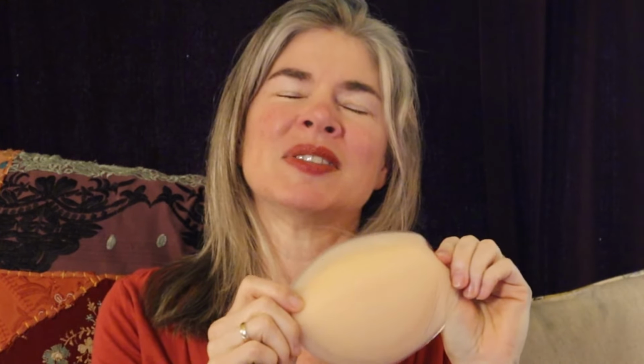So that's what I wear on maybe a monthly basis, once a month, when I'm wanting to either go to work and look nice and wear something fancy that has more of a breasted look, or if I'm going out to a charity benefit or something where I'm just surrounded by strangers and I don't want to have to wonder if my chest is drawing attention, then I'll wear this inside of the Valletta.